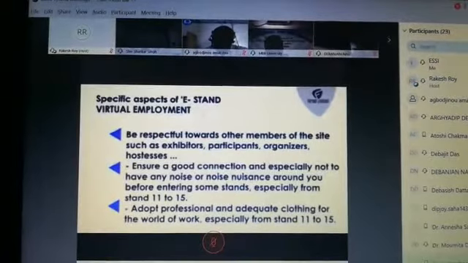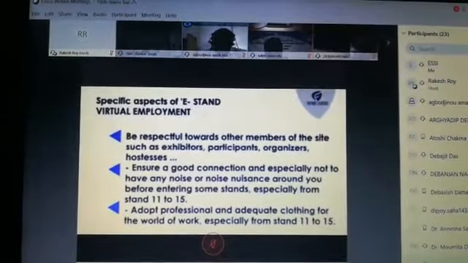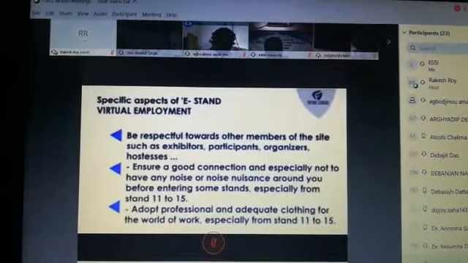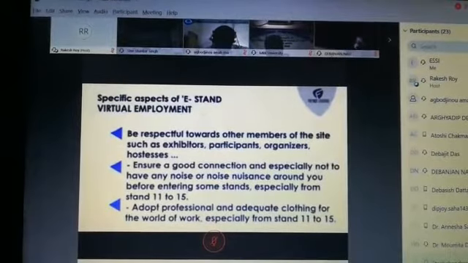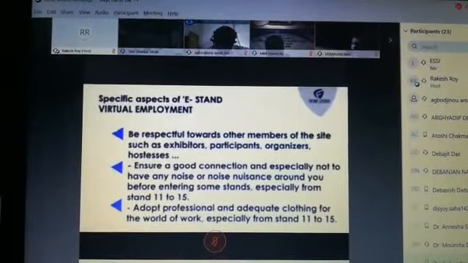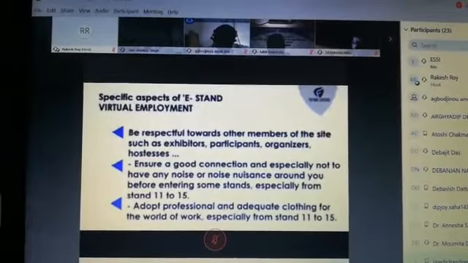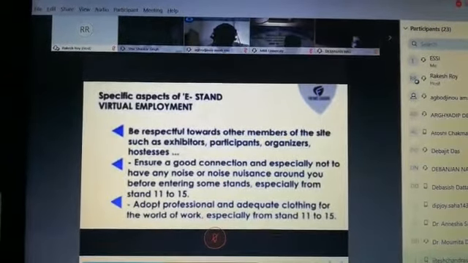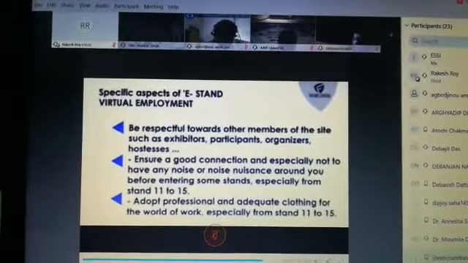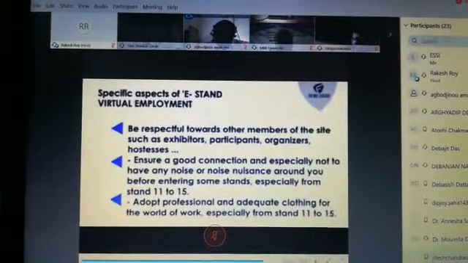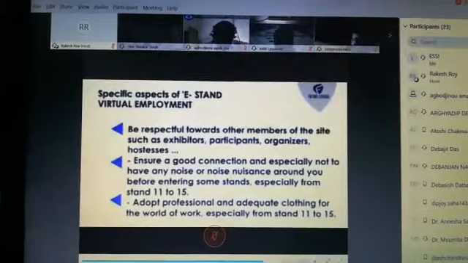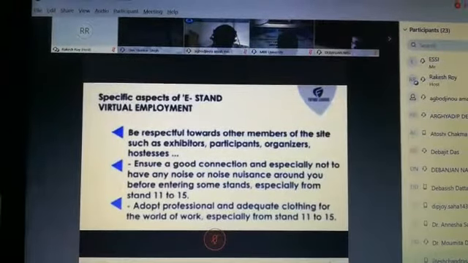Next, ensure a good connection and especially that there is no noise nuisance around you before entering some stands, especially from stand 11 to 15. Adopt professional clothing adequate for the world of work, especially from stand 11 to 15. It is the last one.